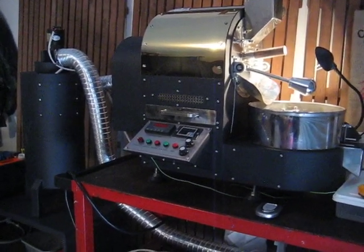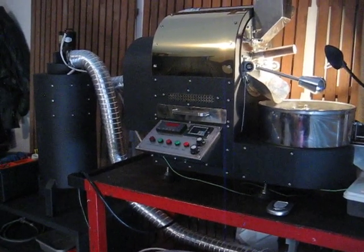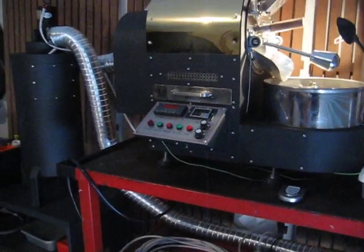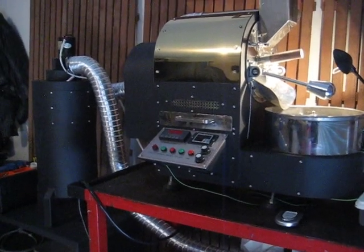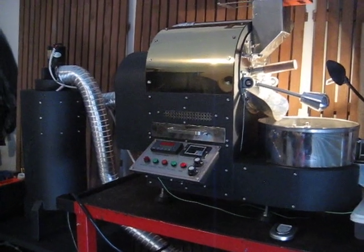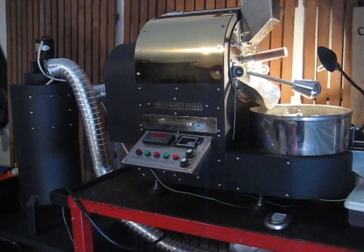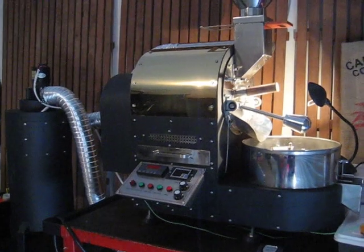They are not roasters. Generally, the person who speaks to you is not a roaster — it's a salesperson with limited understanding of roasting. They do have a production manager and purchasing manager who tend to know a little bit about roasting. But it is nice to have that quick response you get on email.